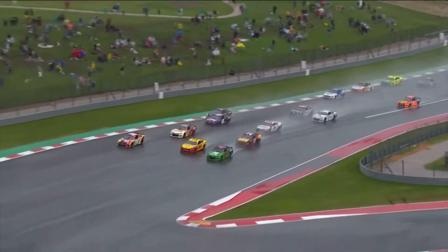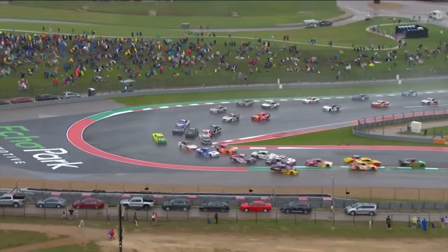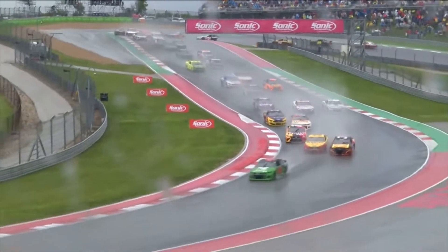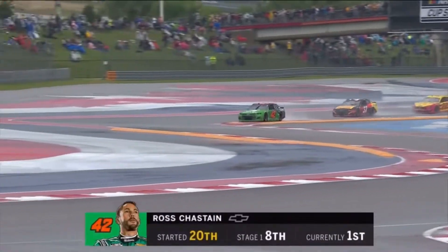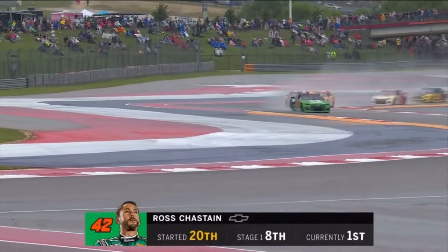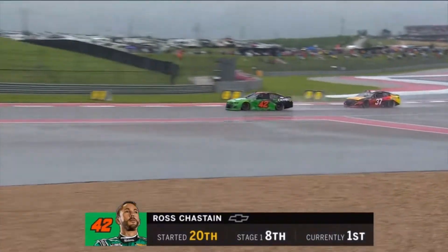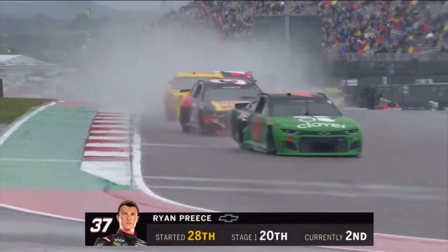How about Ross Chastain? Dive bomb into the inside of Joey Logano going to take the lead. Talked to him on the grid — he was looking forward to today's race, had a big smile, lot of confidence. And what about Ryan Preece in second? You heard him talk about visibility, track position. Ross Chastain made a mistake right there — almost slid off the racetrack. There's going to be a seat or two open in some of these top cars next year; somebody ought to have their eye on Ryan Preece. This kid's a winner.